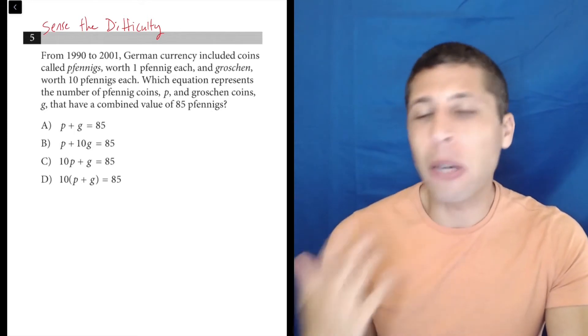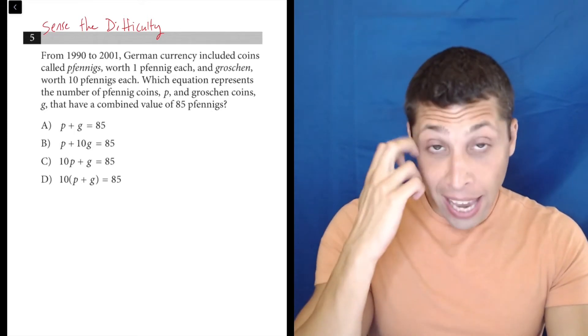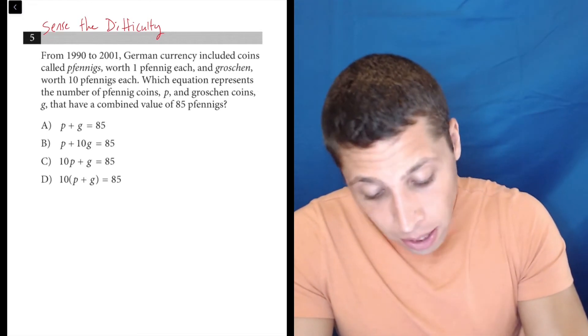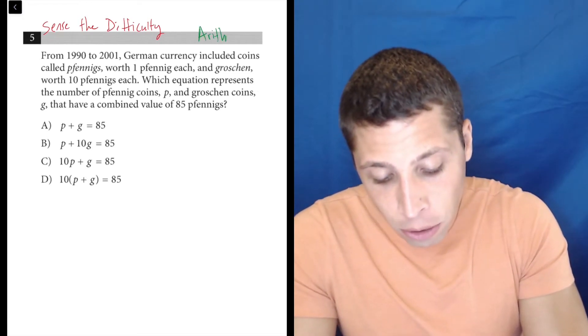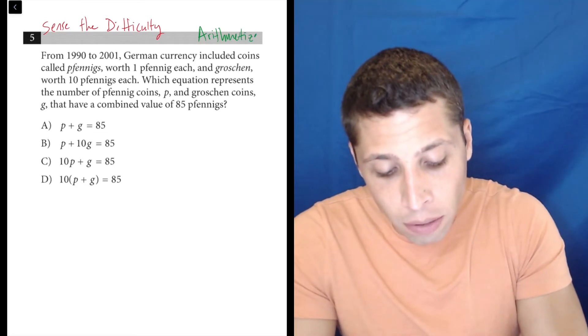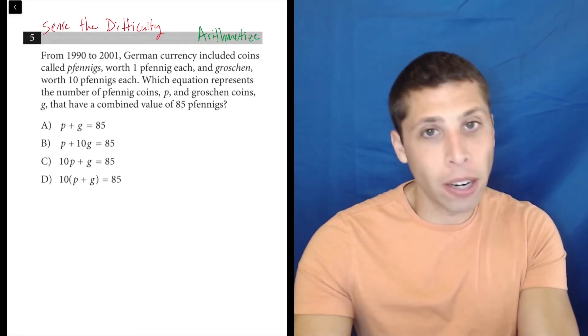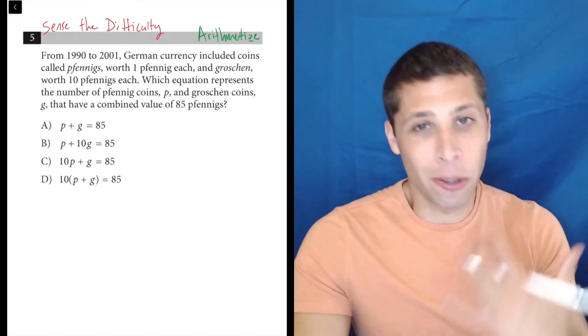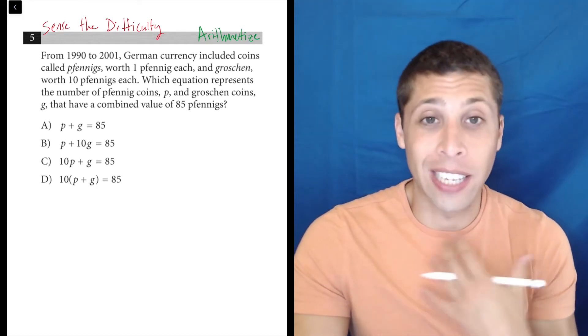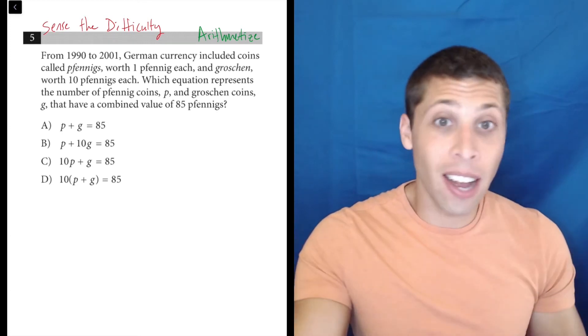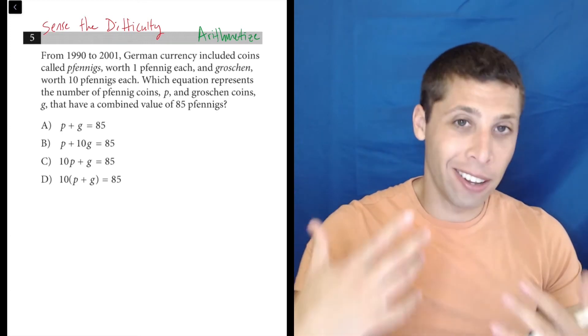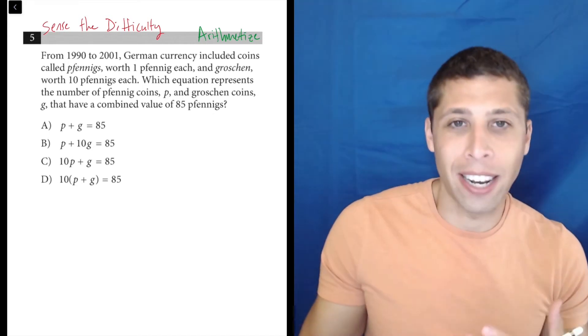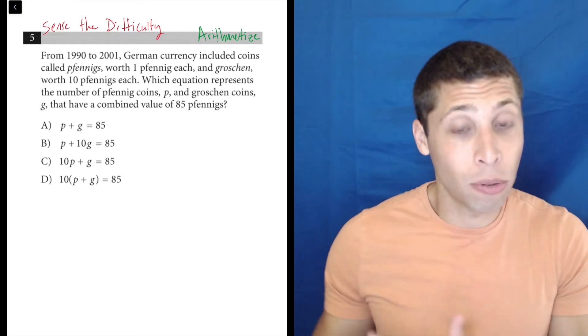So if we're confused, there's got to be a way out of that confusion. We don't need to do this to solve it, but arithmetizing is a very good way to deal with confusion, especially when there are stories and we see that there's variables here. Our brains are much better in the world when we have actual numbers and things to count. So you can design a situation that this story matches with so that you can better understand what the story is saying and how we would translate that into math. That's what arithmetize really is.